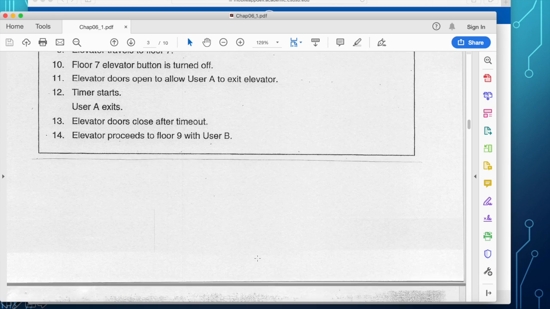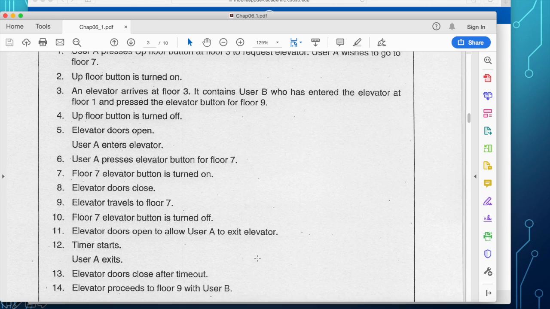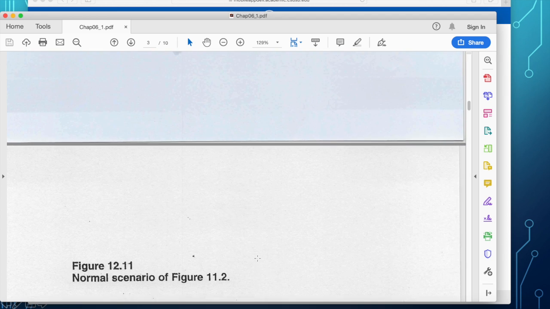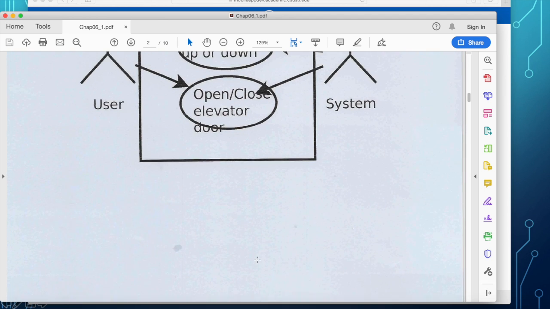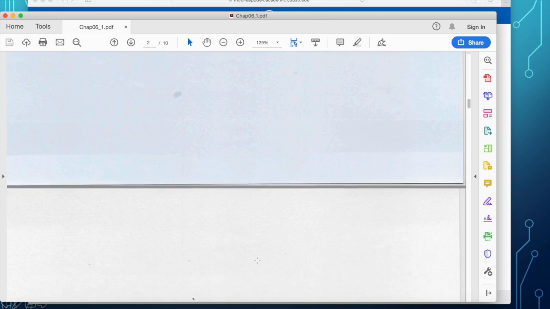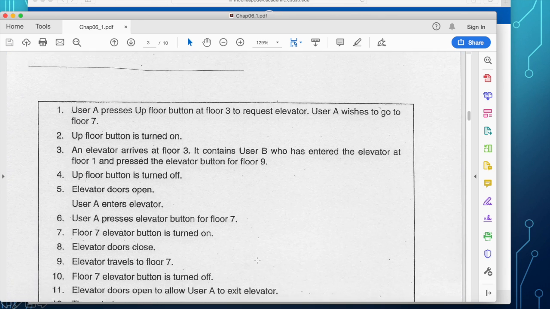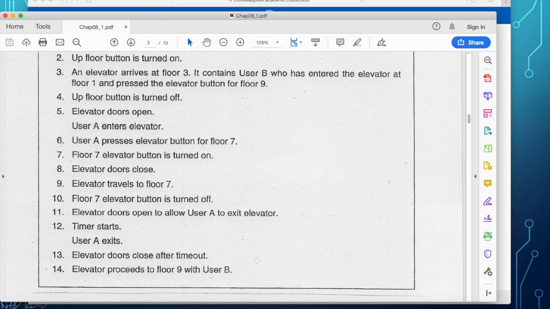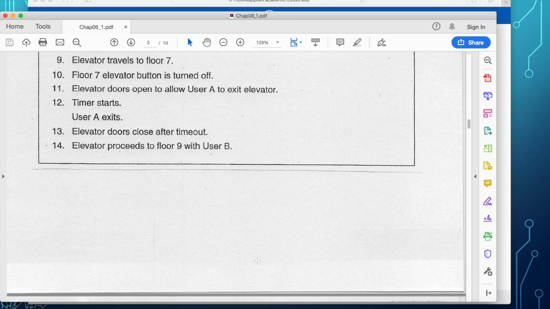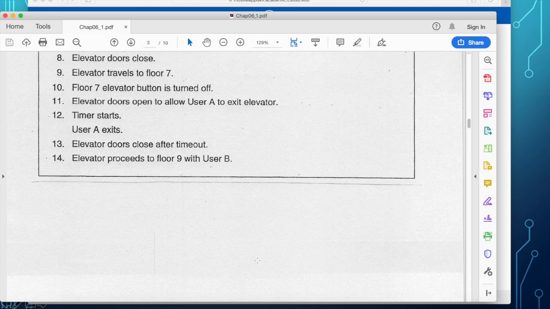So from this initial scenario and the use case diagram that we have over here, we attempt to come up with an initial design of the software controlling the elevator. Now, design is not done in one single step.